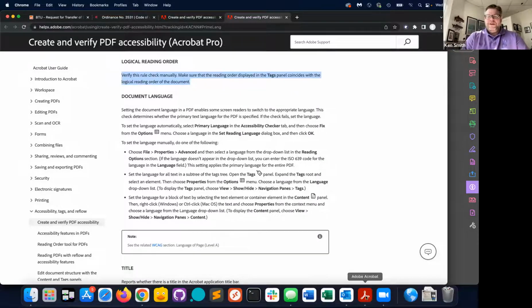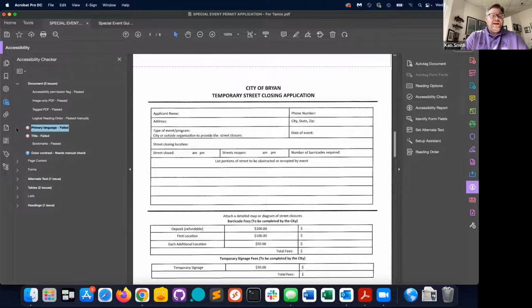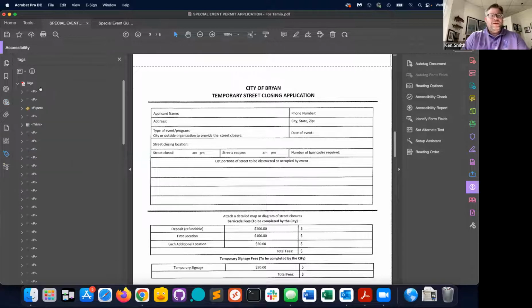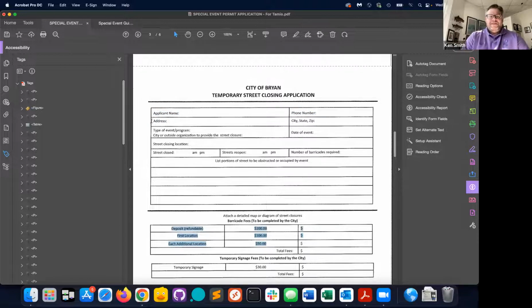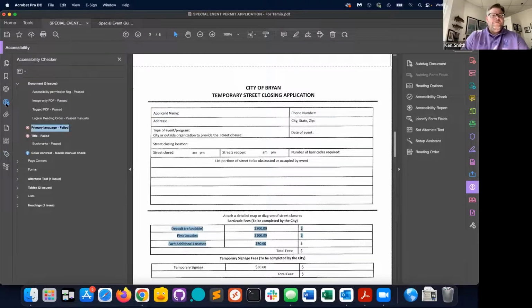Because what's going to happen is that in your tags panel, for example, as I said, Adobe went through and tagged this. Well, does this have a logical reading order? Basically, is this a top level headline? Is this an ordered list of some kind? Does it make sense, basically?